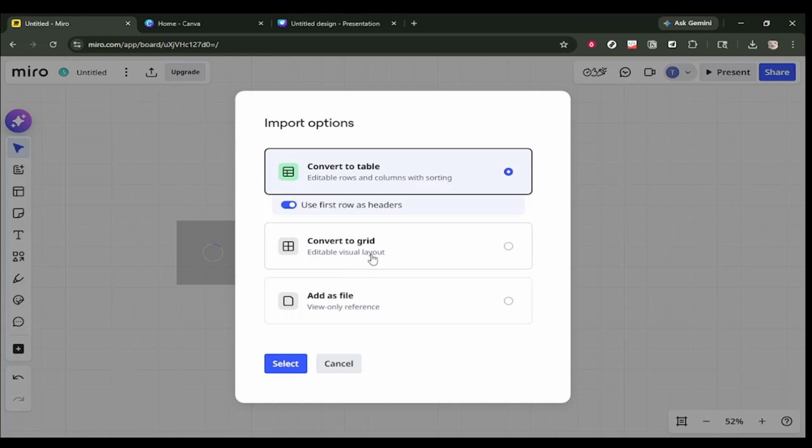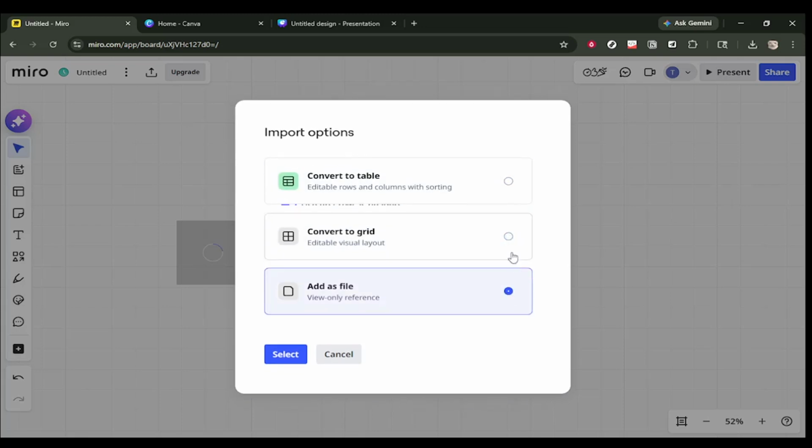If you already converted your Excel file to CSV, open the CSV in a text editor or spreadsheet view, copy the content you need, and be ready to paste it when prompted or when your board is ready to receive it. Clean formatting matters here. Keeping rows and columns consistent will help Miro interpret the structure more reliably.